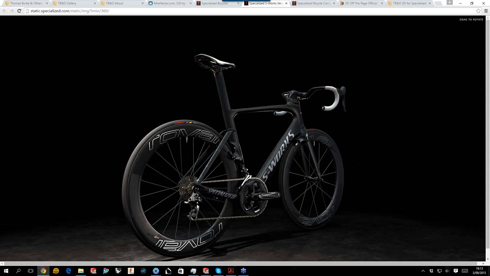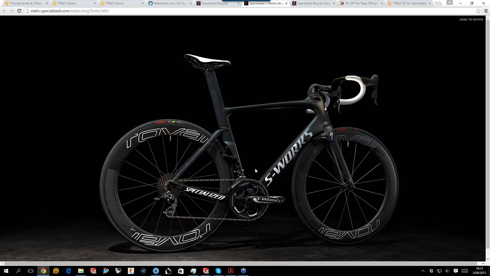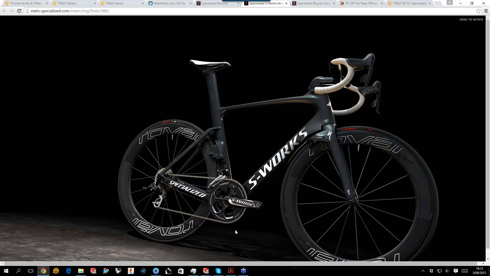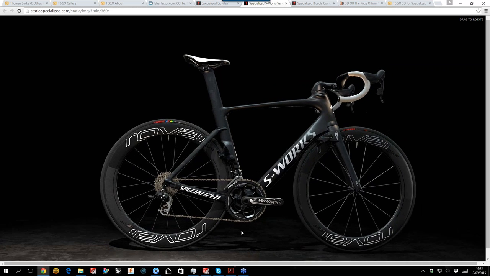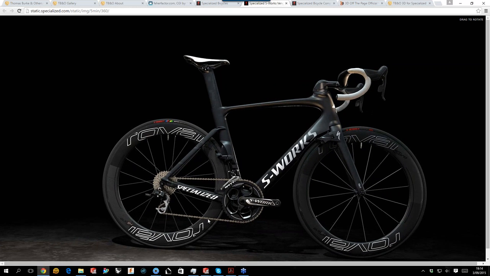These derailleurs are from SRAM. You have the chain. These are typically data sets that are not modeled by the bicycle supplier, because it's an off-the-shelf component. It's not critical to the production of the bike to have this CAD data available. But if you need to deliver a full digital product presentation, you obviously need all these detailed components.